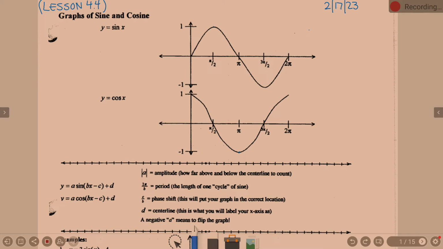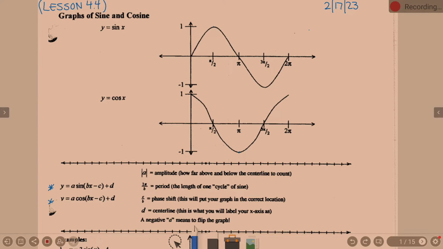Now, if you've looked at the ones we're going to graph, and I don't even know if we'll graph all 6 of these in the notes, because they take a little bit to dissect, but your equations look like what you see right over here. They're in that form. And there's a lot of numbers with them, isn't there? So those are both in the same form. It's a times sine of bx minus c plus d. And cosine is a similar form. A, b, c, and d each have a different representation.